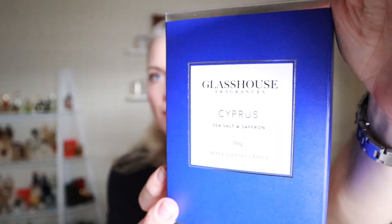The next one is called Cypress. This one I really like a lot. The notes are sea salt and saffron. It's just a really fresh, almost cologne kind of smell — kind of zesty, obviously a bit salty, and slightly smoky. I don't have the lid — I don't know what happened to the lid. It's kind of a little bit masculine, which I guess is what I mean when I say it smells a bit like cologne, but I really enjoy this one. It's very refreshing and uplifting.